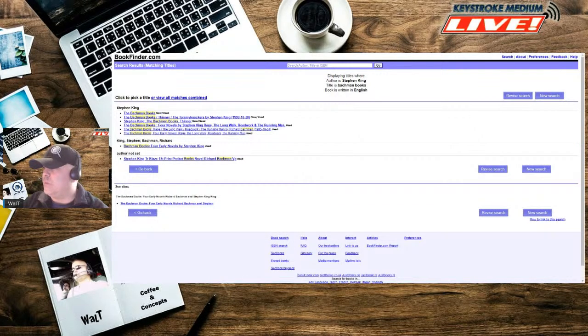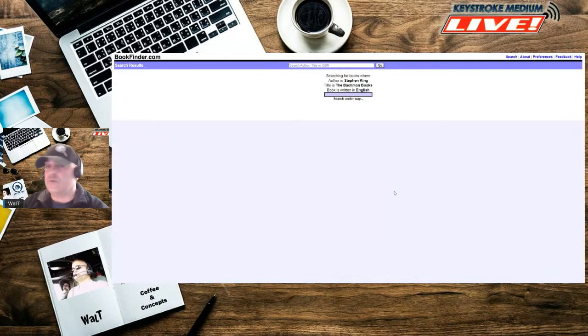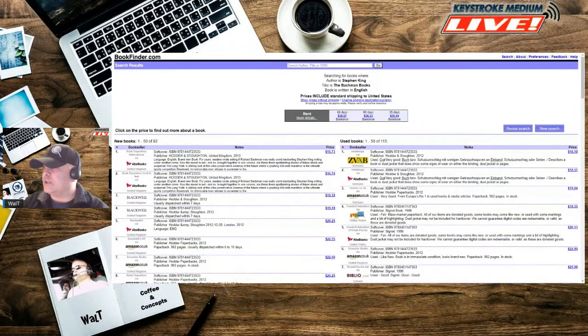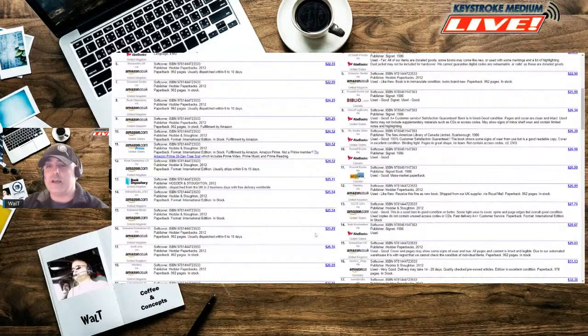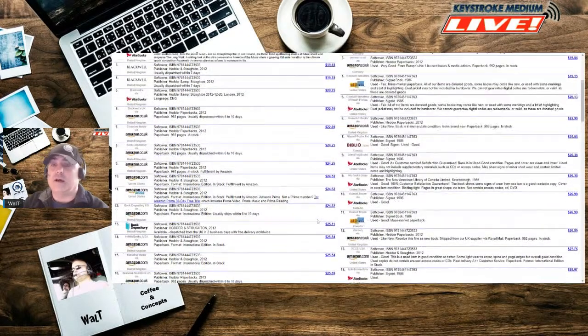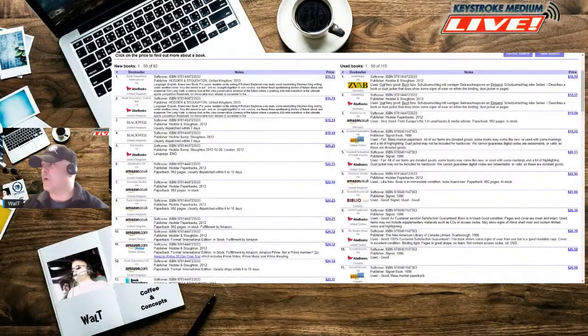You can even select what language it was originally in or what language you're searching for it in, if it was translated. And it gives a pretty good idea of where you can find them — you click and it'll run through a kind of clearing house of where to find it. Some eBay, some sellers you recognize, some you don't. AbeBooks I've used. Alibris is okay, but you're going to pay a little more being in America because it's a Canadian company, and there is a huge markup anytime you pass printed media across the Canada border.